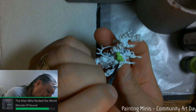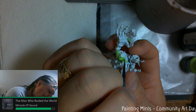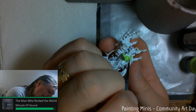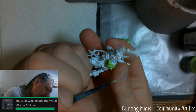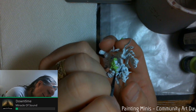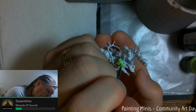This is interesting, painting over a white primer. I'm not used to doing this, and the look of it is slightly different than I'm used to, but that's cool. Today is all about doing new and different things. I sort of figure I can use my community art days as an excuse to do something cool. It's an opportunity for me to experiment, broaden my horizons, learn new techniques, all that sort of stuff. So you can see he's got this sort of electronic monocle over one eye here. We're definitely going to be playing around with that.